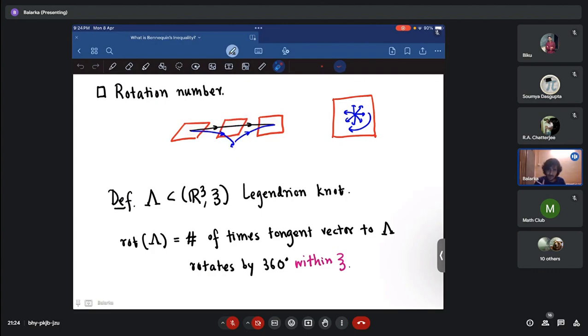Is the description of the blue knot clear? I have just gone and then slid off the slippery slope that is this middle plane. And then I've picked my pace back up and went all the way up there. So I've just done some loopy thing there. Is it clear?